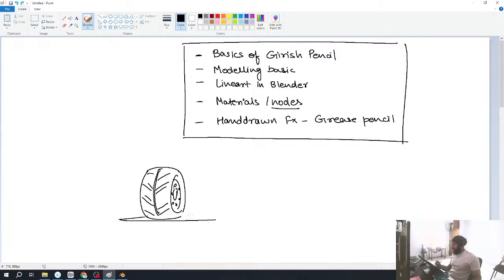So first we'll have a still wheel and we'll see how to make it look 2D, and then we're gonna move it. So this wheel will start to rotate, or maybe just running at really high speed and leaving a trail of cloud behind, and a little bit of, I don't know what this is called, I think it's speed particles or something, but this one and this one.